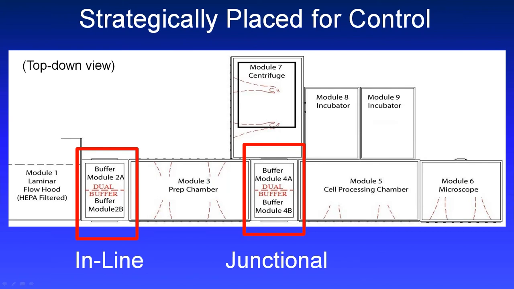And these are great places to be able to control airflow and be able to isolate any airborne risks like particles, especially if you have equipment chambers where equipment might be generating particles. You'd want a buffer system in between that chamber and the rest of the system so that you have excellent control of any particle risks.